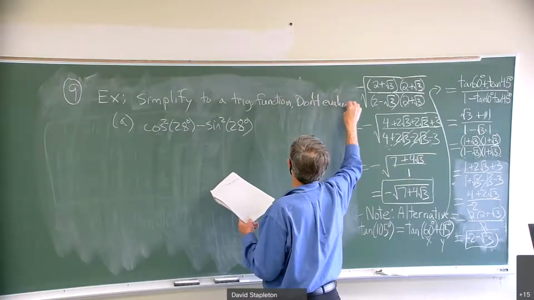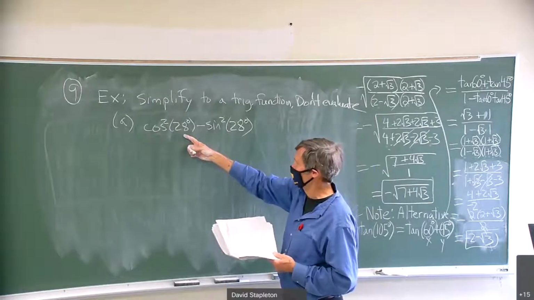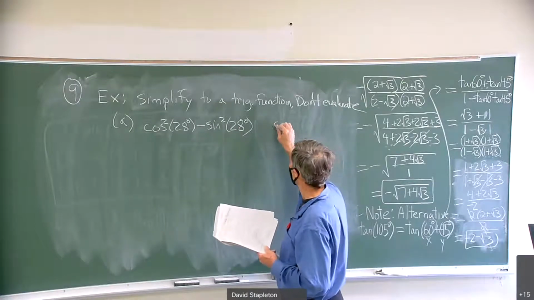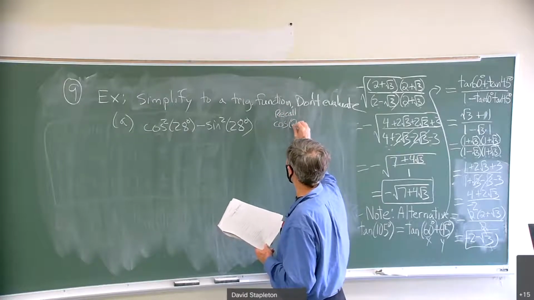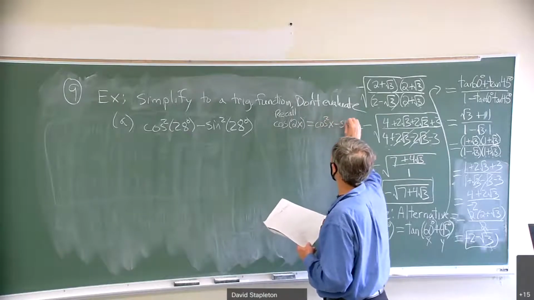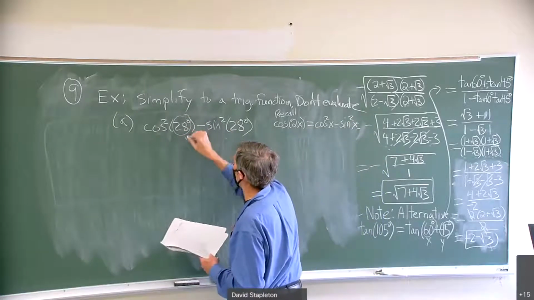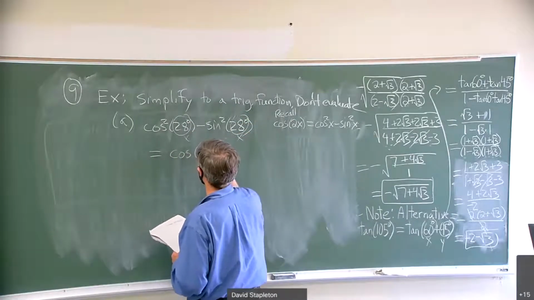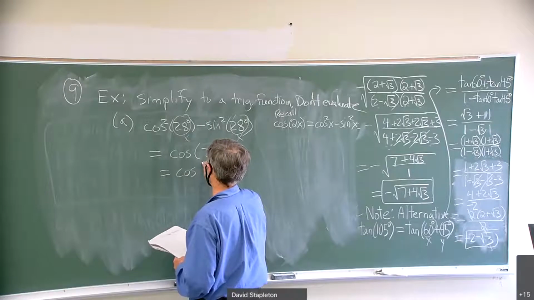Here you have two trig functions. What can you do? The object is to know these identities by memorization well enough. You say, I've seen that before. Where did I see cosine squared minus sine squared? I recall this double angle identity, which we didn't put up yet today, but cosine of 2x is cosine squared x minus sine squared x. That's where I've seen it before. So if I just call this x, I notice that directly this is the cosine of 2 times 28 degrees, or the cosine of 56 degrees.